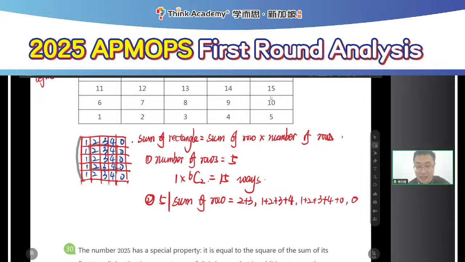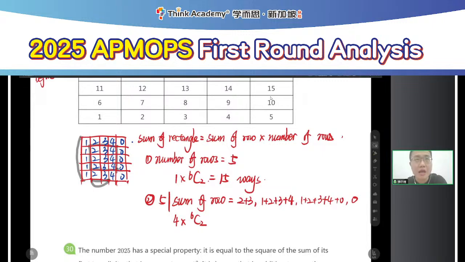So we have 4 ways to choose the row to make the sum of the row a multiple of 5. And in this case, we have 4 ways here. And then, for example, we choose this one as the horizontal side. And the vertical side, we can choose anything we like. Then again, we have 6 choose 2 ways to choose the vertical side.